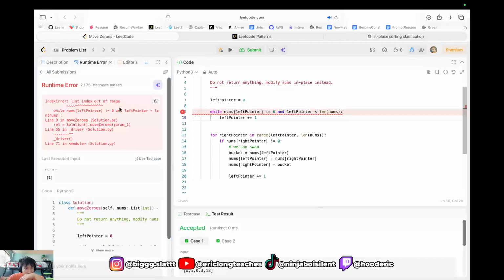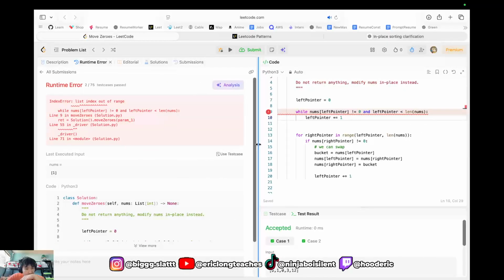Oop. Index is, well, left pointer is not equal to 1, and left pointer is less than or equal to. How's this out of range? Nums left pointer is not equal to 0.